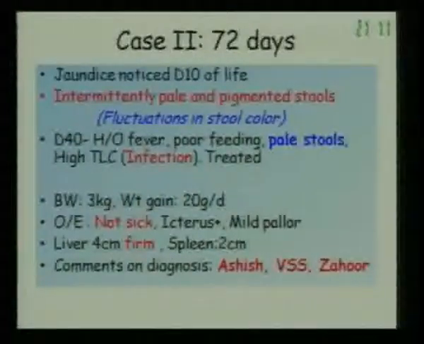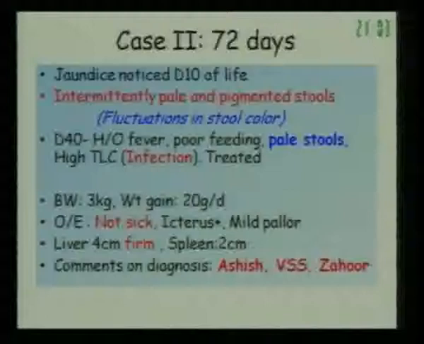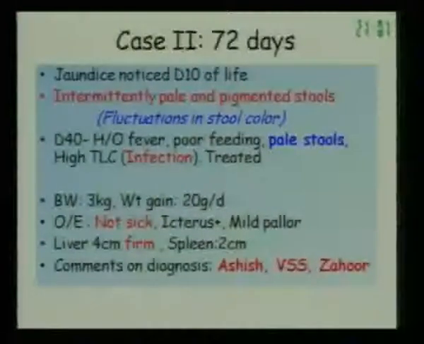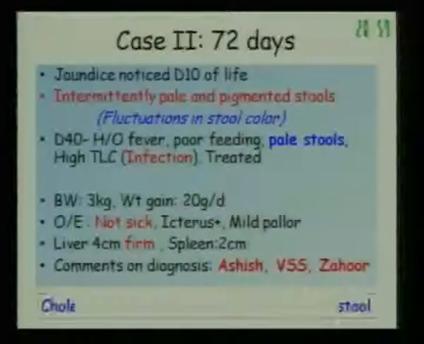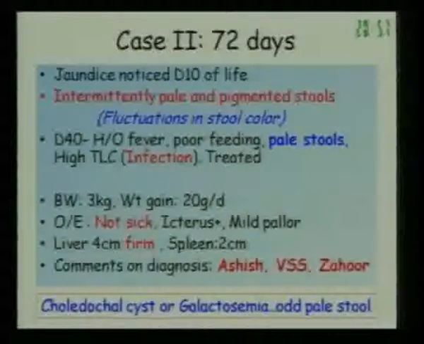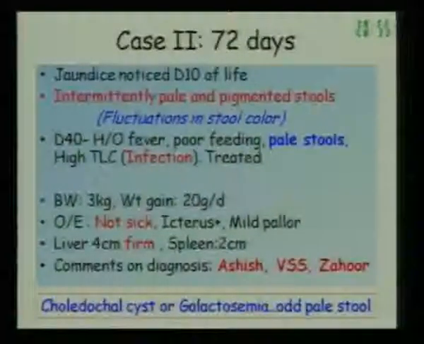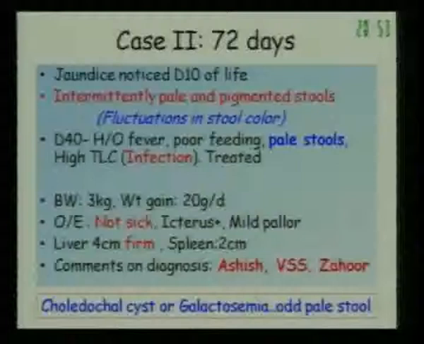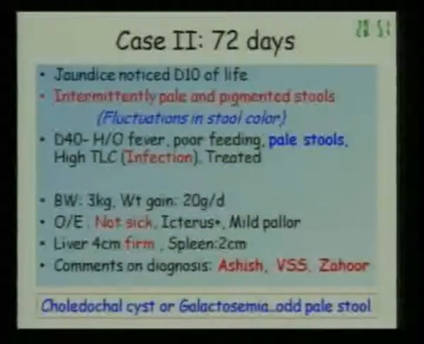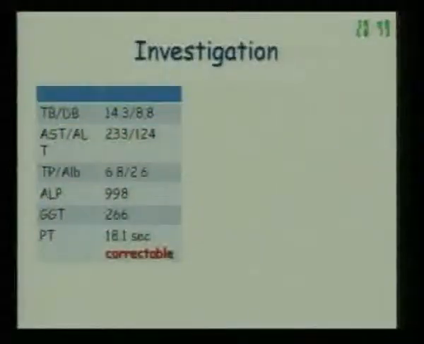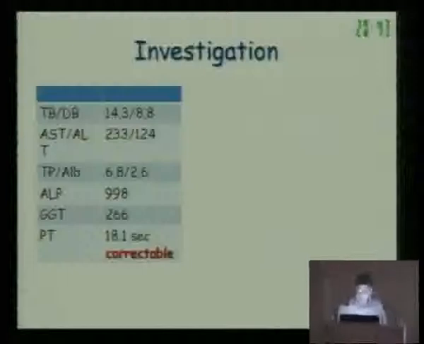So you actually have evidence of infection here. You have fluctuations. Atresia seems to be out. They don't develop fever pre-surgery unless they have decompensation and then SBP because of that. So we agree with that. So the question is choledochal cyst, or because he is infected, there might be a possibility of galactosemia and others. So these are the investigations. Coagulopathy is correctable, and you can see albumin is low, AST, ALT high, bilirubin is very high.